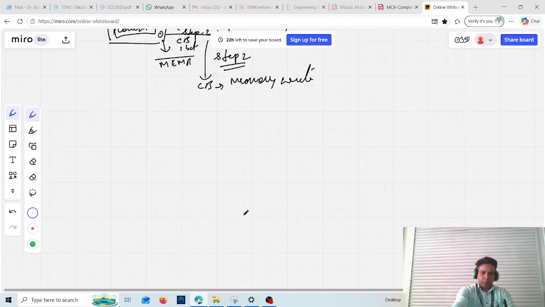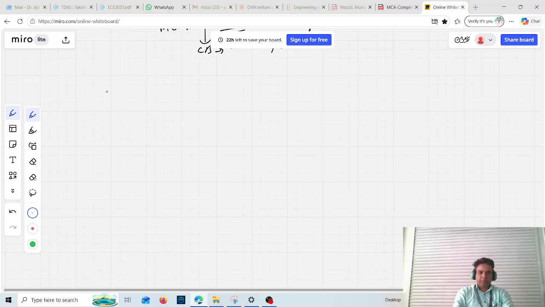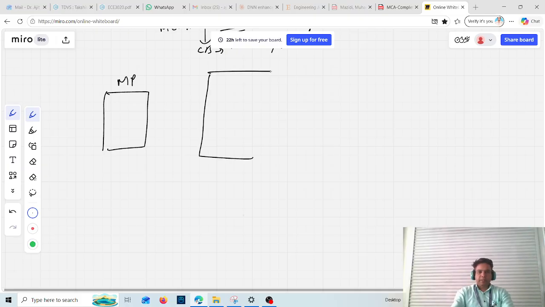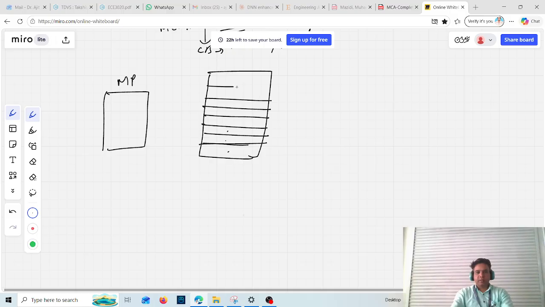Now, similarly, let's take the case where this microprocessor is connected with a memory chip having eight locations: 1, 2, 3, 4, 5, 6, 7, 8.